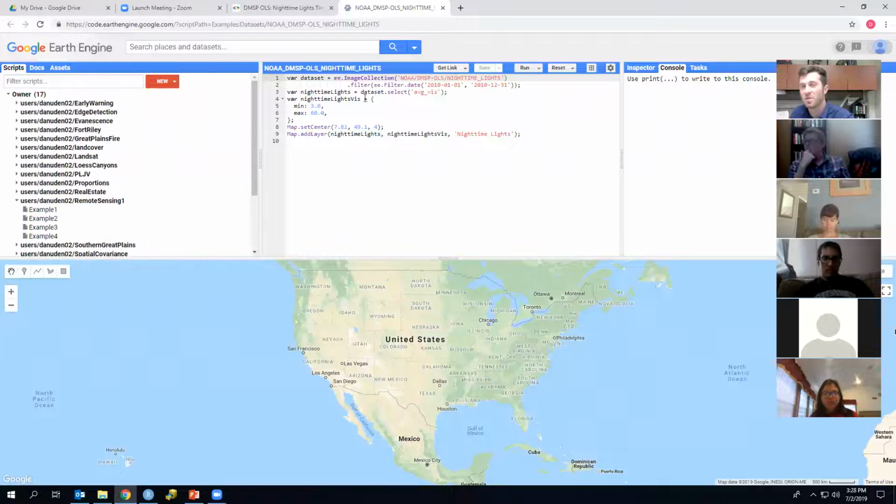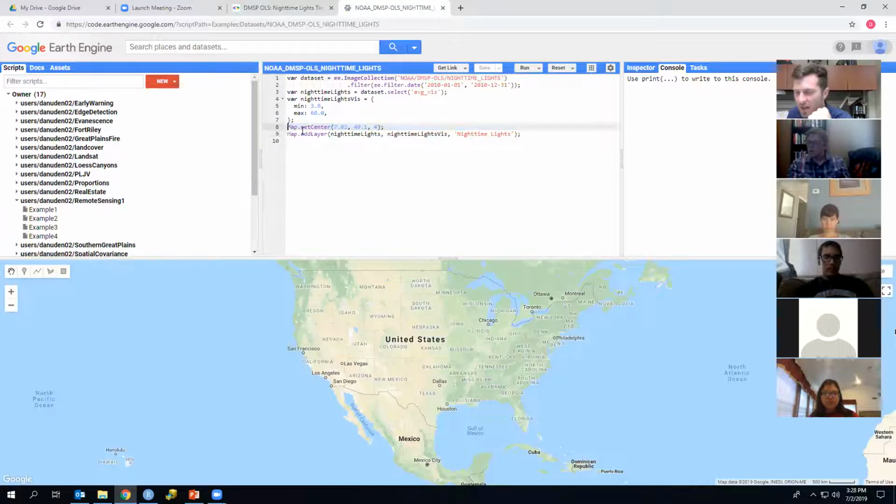And I won't go through all the specifics of how this works, but basically there are a lot of great tutorials. They have very basic tutorials for introducing you to just the JavaScript or Python scripting you need to access this data. But let's look here. So we're going to look at nighttime light values. It looks like it's set to 2010 for the year 2010, and then they had the code already.